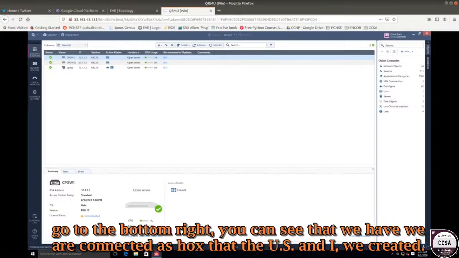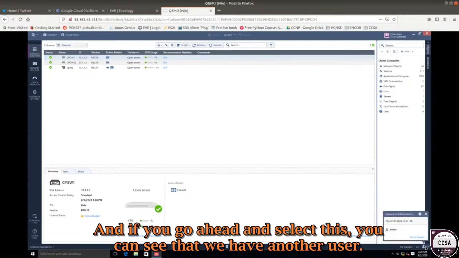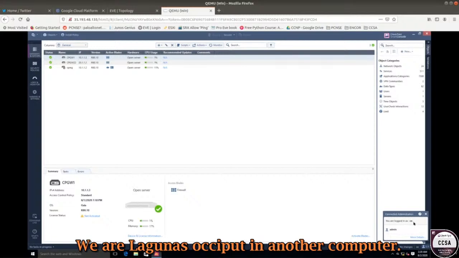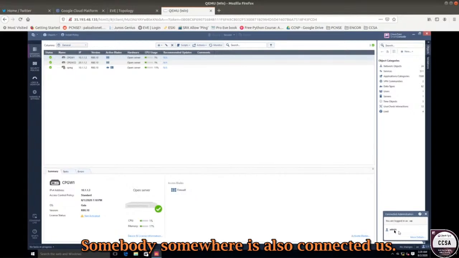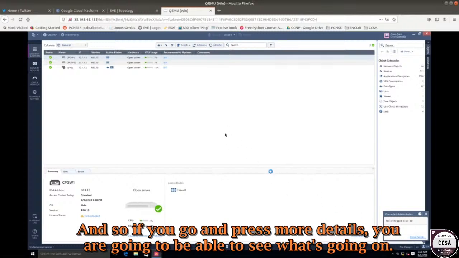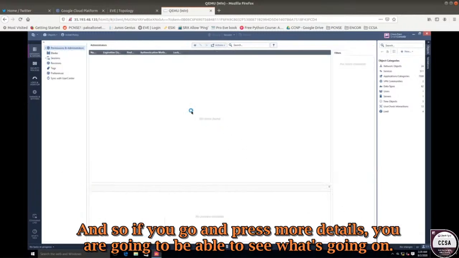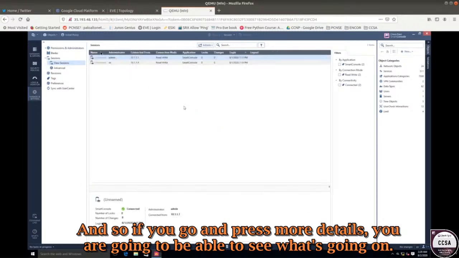And if you go to the bottom right, you can see that we are connected as Ox. That's the username that we created. And if you select this, you can see that we have another user. We are logged in as Ox, but on another computer, somebody somewhere is also connected as admin. So if you press more details, you are going to be able to see what's going on.